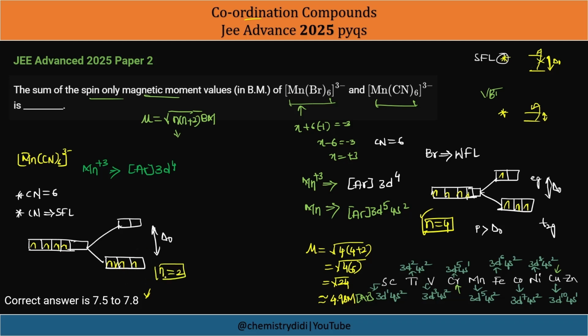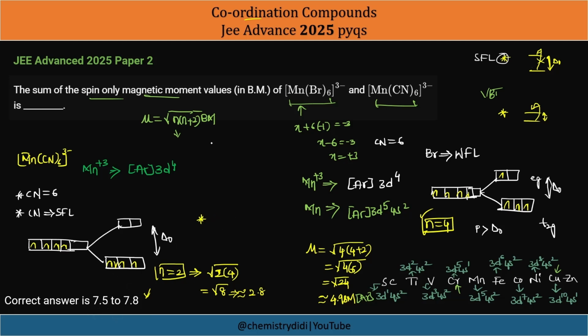Now how many unpaired electrons are there here? 2, right? So now you can easily find the spin only magnetic moment using this formula, root of 2 into 2 plus 2, which is 4, which is root 8. This is in between 2 squared, which is 4, and 3 squared, which is 9. So you can roughly take it as 2.8, or you can take it as 2.9 also. Let's see what answer we will get. If we get the answer within this range, that will be fine.